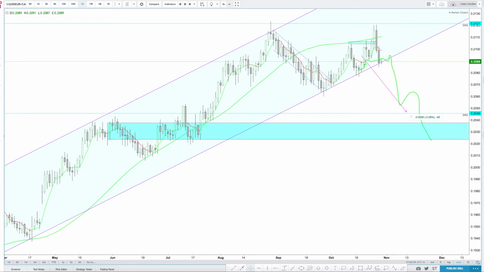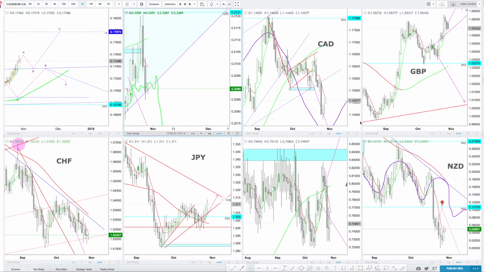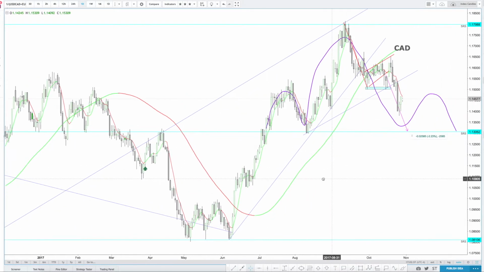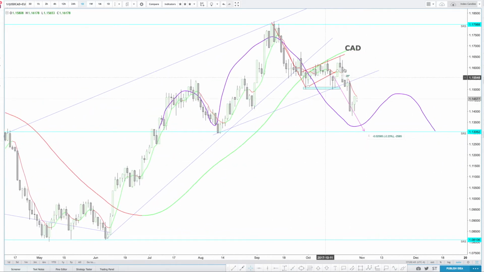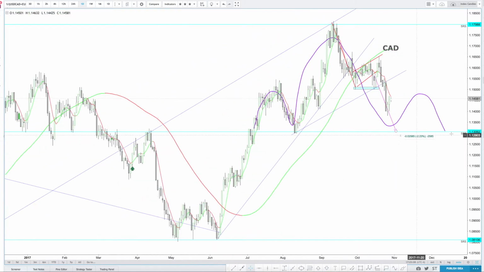And so let's look at another currency, Canadian dollar. So Canadian dollar is doing exactly what we anticipated. We have this bear flag here. We broke it, and now we're trying to complete this head and shoulders. I'm still expecting it to go down and then bounce up for the right shoulder. But the neckline will be established somewhere. It may not be horizontal like this, although it would make a lot of sense.